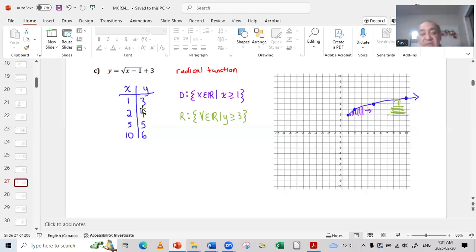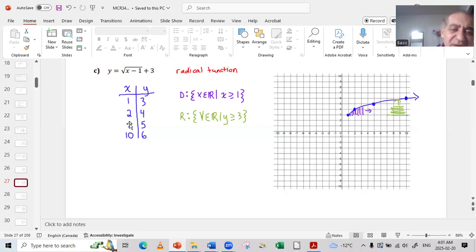The third number, I assume 5. 5 minus 1. And I choose this number so that when I take the root, it will be a real number. No integers, no fractions, nothing. It will be a real number.